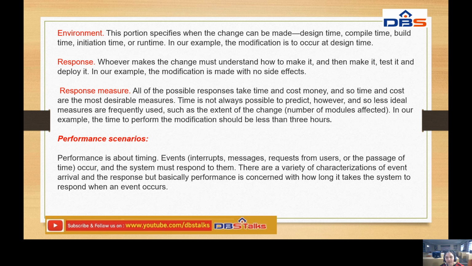Next one, the third one, performance scenarios. Performance is about timing. Modifiability is mainly about cost; performance is mainly about timing, and that is mainly about events. What are the events? Interrupts, messages, requests from users, or the passage of time. These are the events, and it mainly depends upon timing.